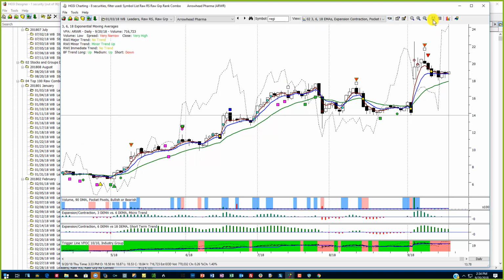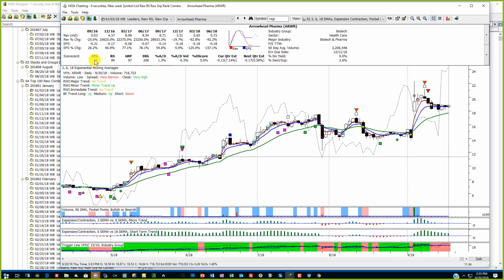Now let's just see what this stock has right here. It has an EPS rank of 12, a relative strength rank of 99, and a group rank of 97. So it's outperforming 99% of the other stocks in the database. If we use this group, and you can use any group, I am just using this group. You can use the stocks and groups moving to the upside and do the same thing.